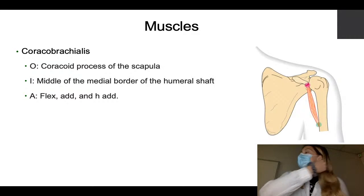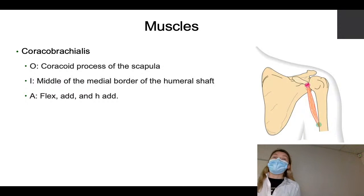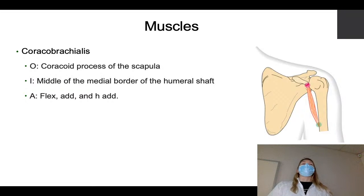Okay. Now this is a muscle you've probably never heard of. Your coracobrachialis. So just by looking at its name, and if you watch shoulder girdle, you'll know that coraco is going to be referring to that coracoid process, which is that finger-like projection that goes anterior from the scapula. So the origin is going to be the coracoid process of the scapula. Brachialis is always referring to the anterior humerus. So that's kind of the brachium is a general word, usually anterior humerus. So it is going to insert onto the middle of the humeral shaft on the medial border. So halfway down the humerus, medial border, so inner edge, and that's where it's going to insert. So it's going to be traveling from here to there.